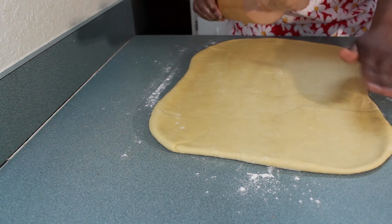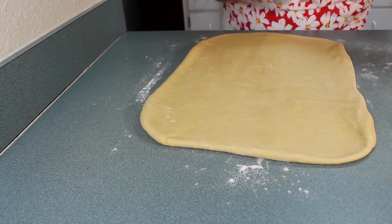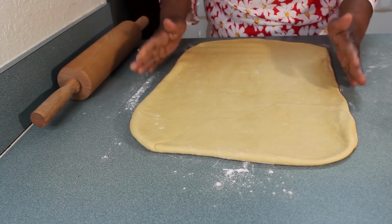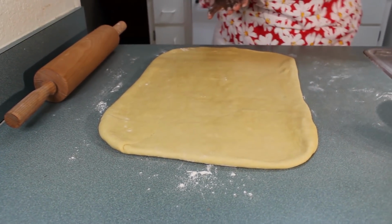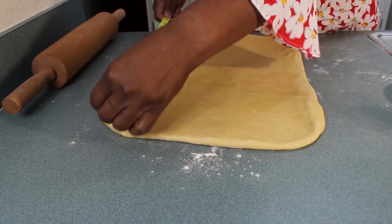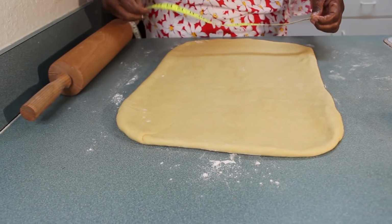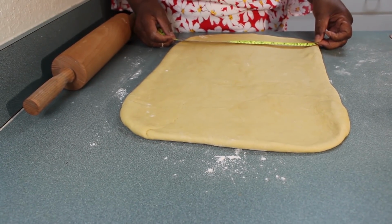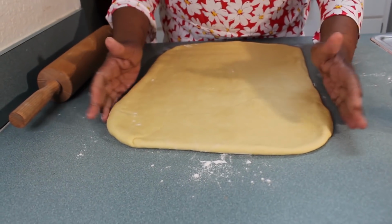Okay, guys, I'm going to measure this. I want it to be about 16 by 11. So we have our rectangular shape and I'm going for 16 by 11. Let's see if I'm close. I have a measuring tape over here, and pretty good, guys, right here, 16 by 12. Perfect, that's exactly what I want.